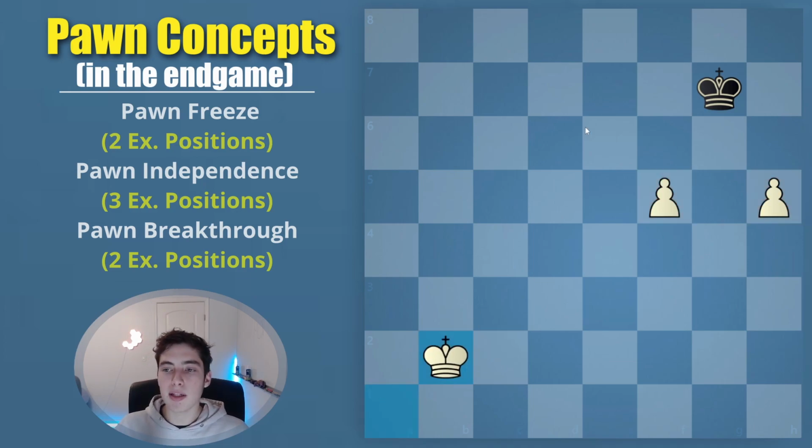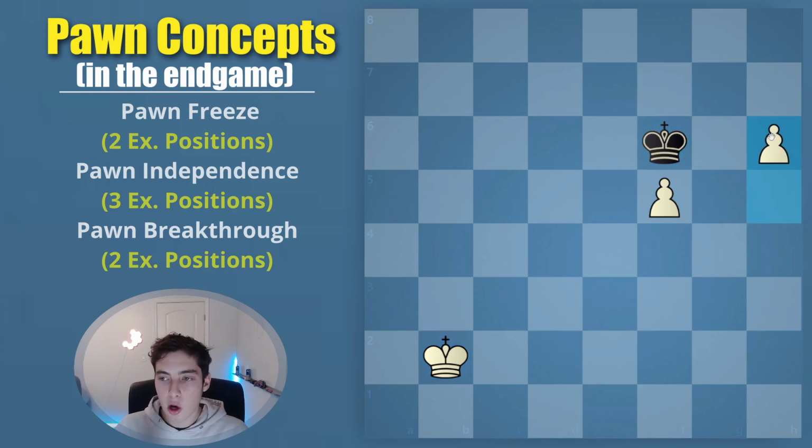So if we go king to b2, the important pattern to take away is that the second the king comes to f6, we go h6. And again, they can't take this pawn because this promotes, and they can't attack the more forward pawn because it's simply not legal. And so they go back, and now we get the king in further.